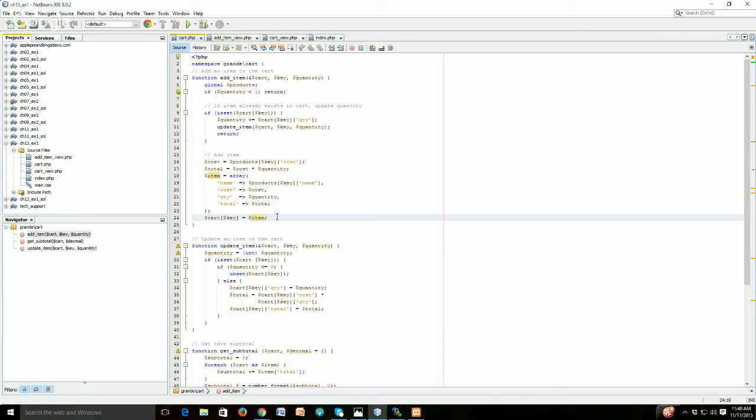Mm-hmm. Think about a checkout. You just click on the name. You don't have to click the name, the cost, the quantity, and the total. You click the name of what you want, and then it pulls the array with all of that information, and prints it there for you. Does that make sense? I'm just trying to figure out if I already changed it or.